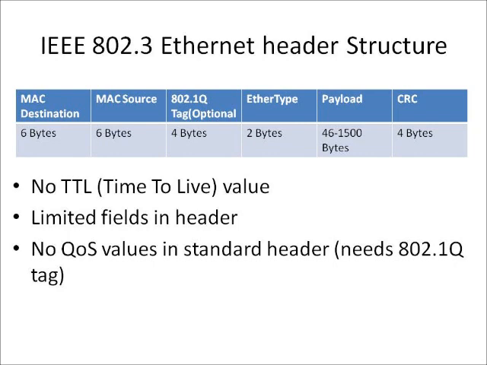Then there is a relatively new set of tags that are called the 802.1Q tags, and these are typically there to define the VLAN that this Ethernet frame is supposed to be a part of. Then the next part is the EtherType section, and the EtherType defines what the frame format looks like, meaning what fields are in what order.